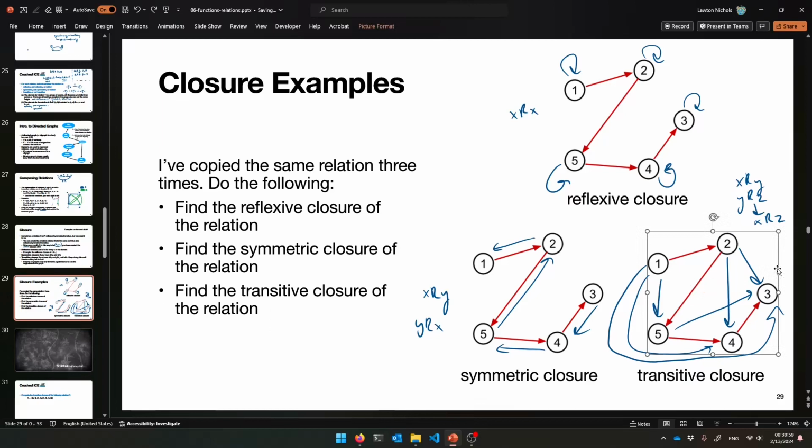I've started with my original relation. This is the one where you have to add the most new things, but I've made the smallest new relation that's the same as the old one, but now it's guaranteed to be transitive. I've added everything that transitivity requires, all right? The smallest amount of things. So that is the transitive closure of a relation. So you can do all of these. You can do any combination of these, but now you know how to do each one individually.